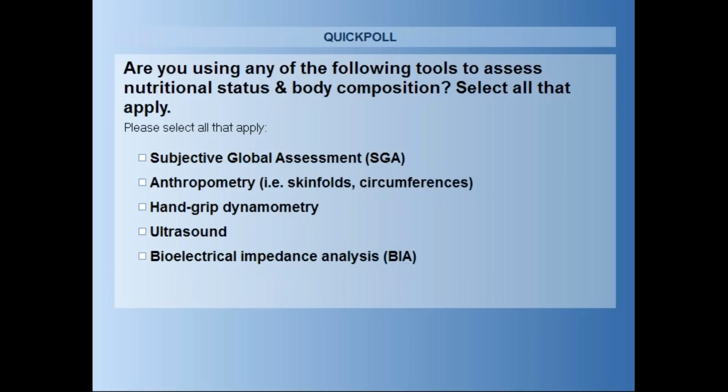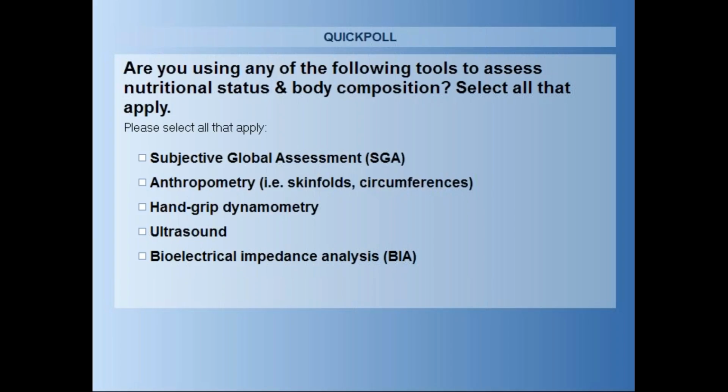I do want you to know that different bodies, so this would be ASPEN, ESPEN, the Canadian position from the Canadian Malnutrition Task Force, do have different criteria for diagnosing malnutrition, but a central feature across all of them is looking at changes in body composition, and in particular, we're talking about a loss of lean body mass or muscle mass. So I really want you to keep that in mind as we progress throughout the rest of the presentation.